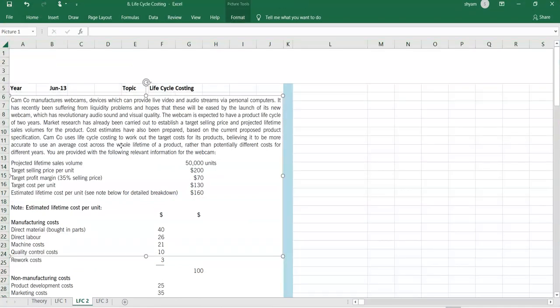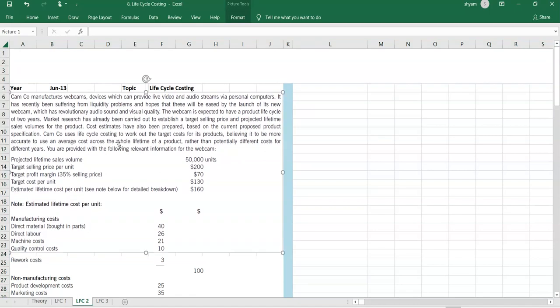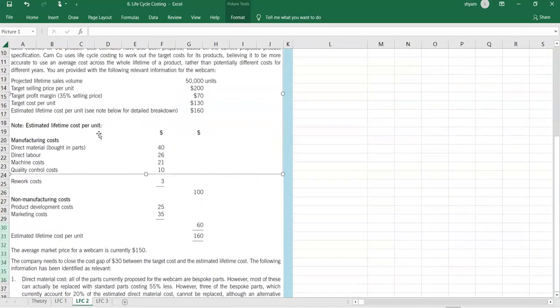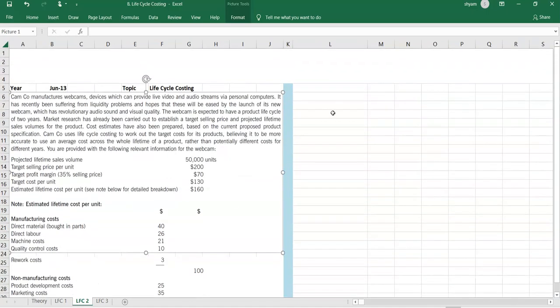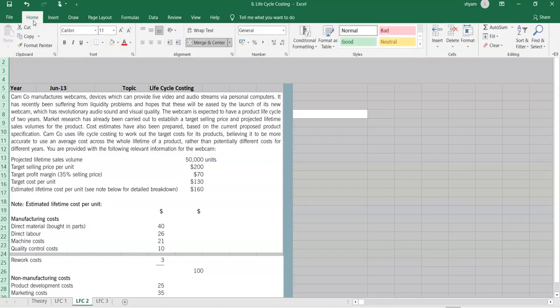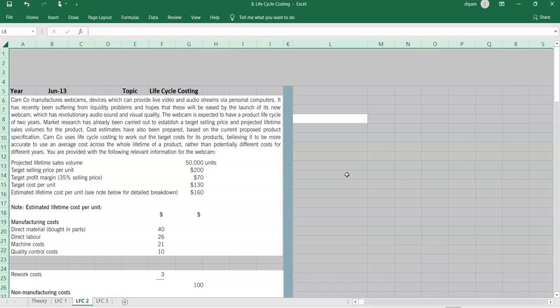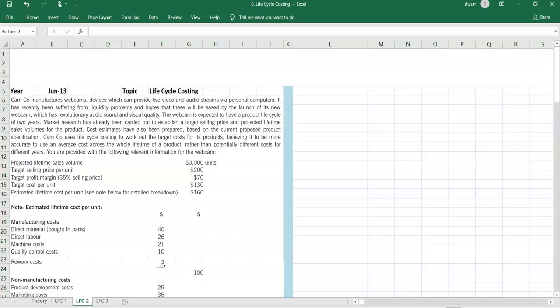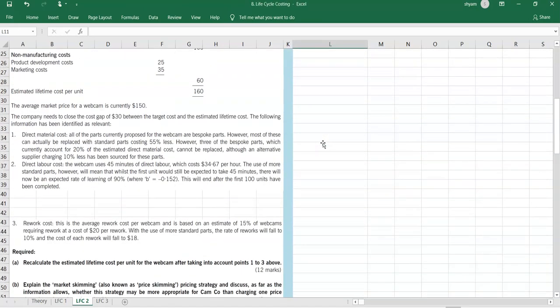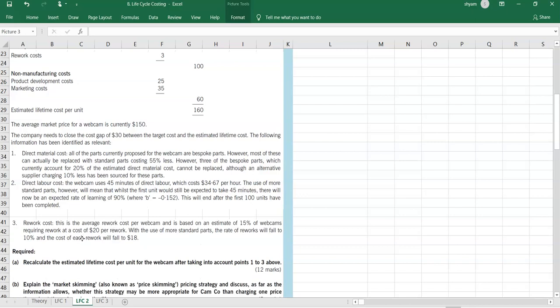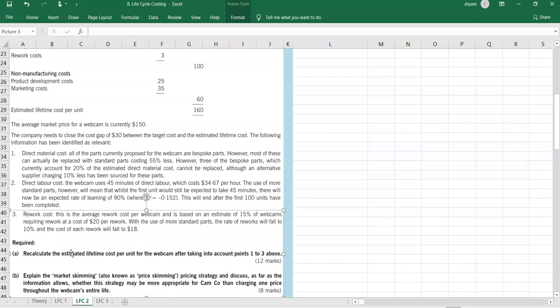So we have another question in life cycle costing. So we'll start from here. Even though the question seems very lengthy, we could do it in quite a short time, because the answer is actually not that big. The question is big. So we'll start. Usually when there's a big question, start from the required. So this is the required here. Only the first one we are going to do.